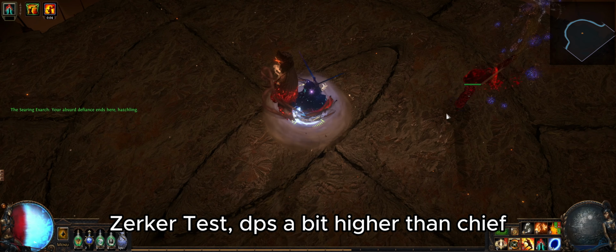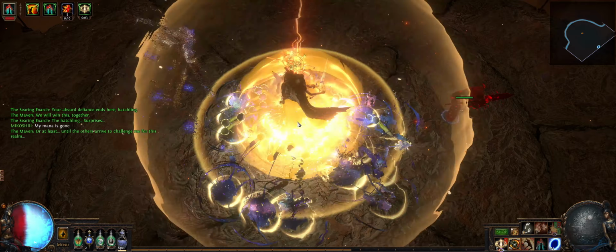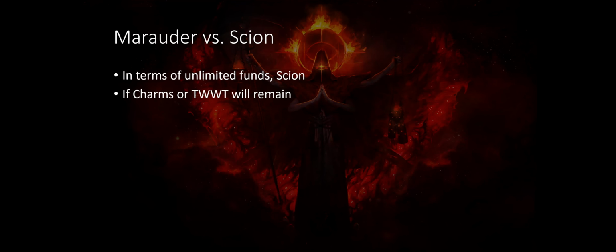Hey guys, Mikosh here. Today I'll be giving you a guide on how to make an endgame armor stacker for the Chieftain. Before we get into the build, I wanted to discuss the Marauder versus Scion question.